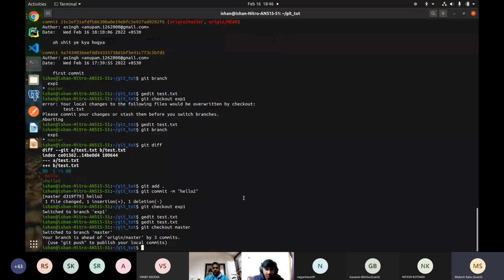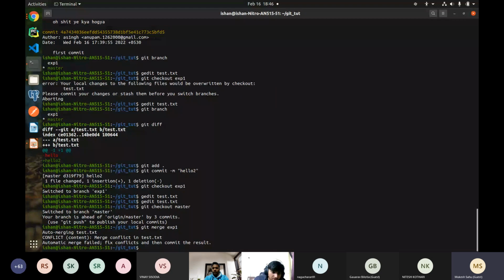It says automatic merge failed, merge conflict in test.txt. This is happening because the same line is edited in both branches, so it cannot automatically merge it. So in that case, we need to intervene manually to resolve that change.